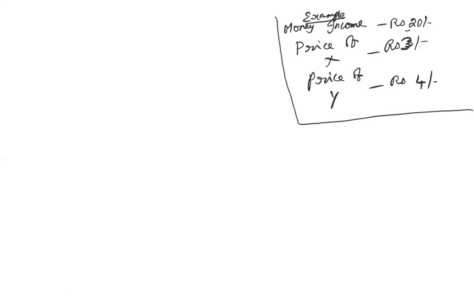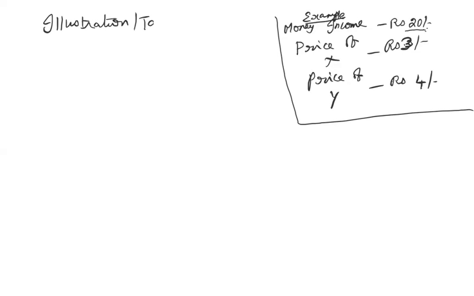For the sake of convenience, we are taking only two commodities, and he is not keeping anything in the form of savings. The entire money income of 20 rupees is spent on commodity X and commodity Y. How many units of commodity X and how many units of commodity Y should he purchase so that he will be in the equilibrium situation? Let us see that with the help of a table.